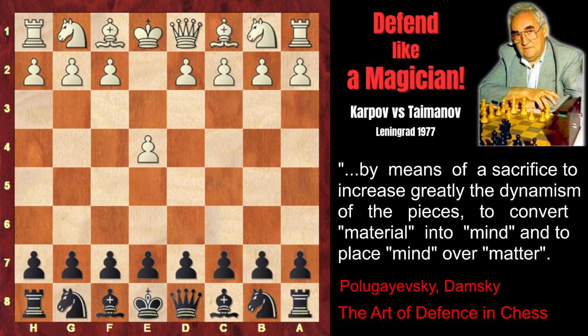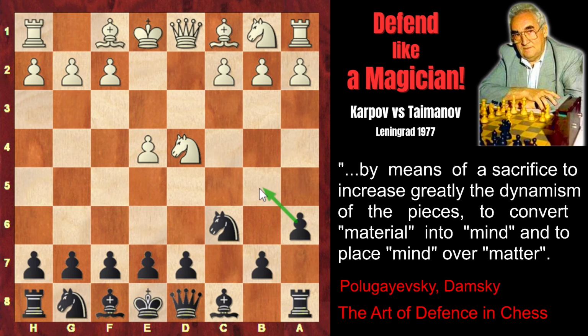Karpov starts with e4, Taimanov plays the Sicilian defense, knight f3, knight c6, d4, c takes d, knight takes d4, and Taimanov plays a6, taking under control the b5 square. Karpov opts for the Maroczy bind, taking under full control the central d5 square, and after finishing the development, Karpov is going to gradually squeeze his opponent.